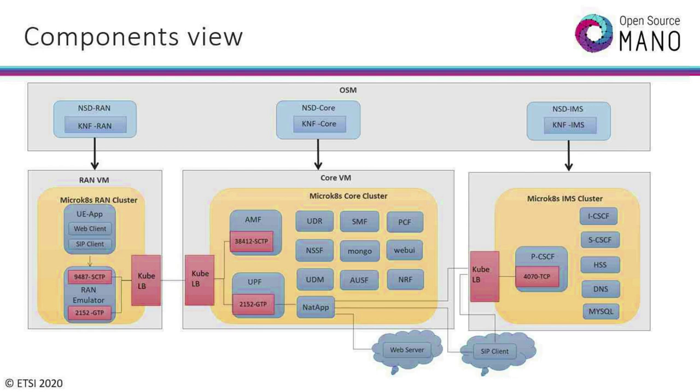All the applications on the RAN emulator side are part of the UE app pod, which will trigger the data path. That will go through the UPF as the data path component. It will try to reach either the data network one, which is internet connectivity, where a web server will be live, or the second, a SIP client. For SIP we have a separate data network, so the data path is connected to the other side of the SIP client. So this is the component view of every cluster, as part of the 5G.